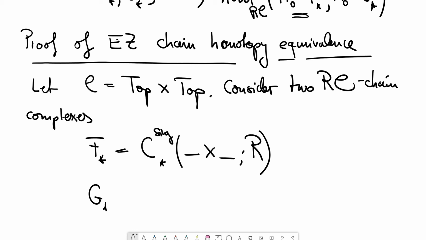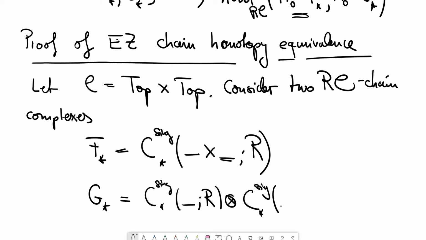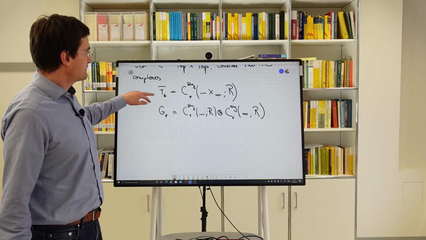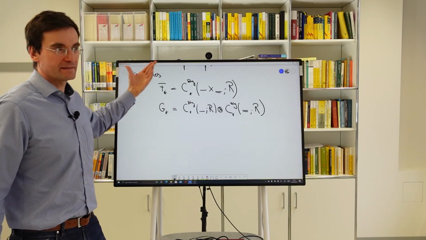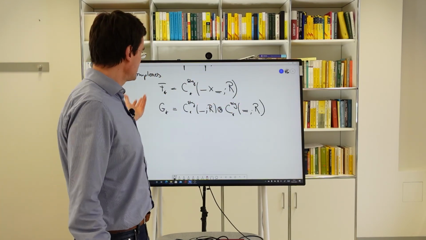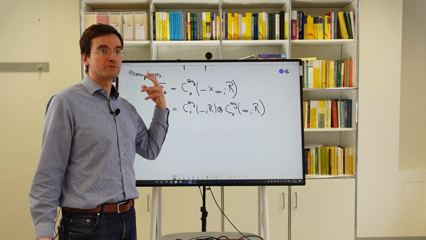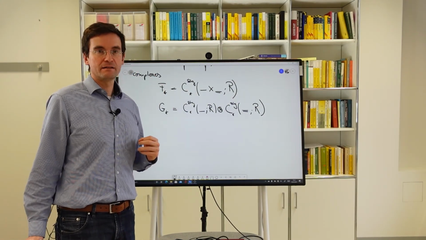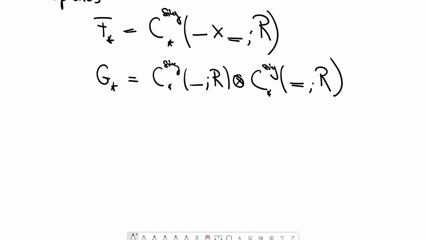And the second one is G star. It's the tensor product. So here is the first, tensor the second. Or maybe I should do a double bar to distinguish the two entries. Never mind. Definitely these are RC chain complexes. And we want to apply this acyclic model theorem. So we need a bit more. We need this acyclic condition. We need to know what the models are and whether these are chain complexes of free RC modules.